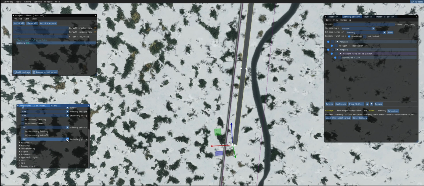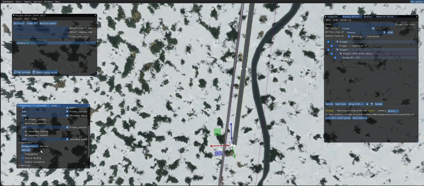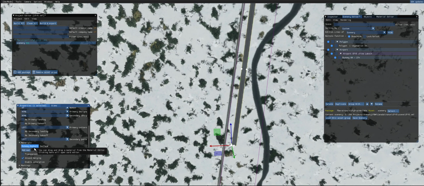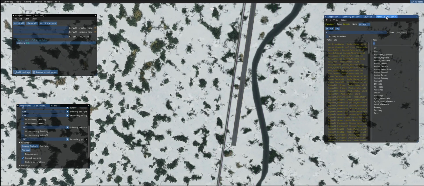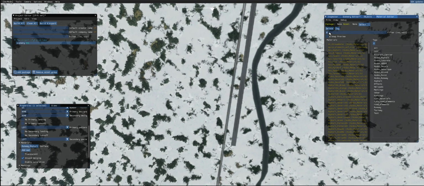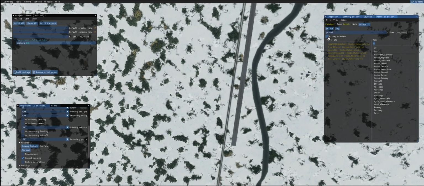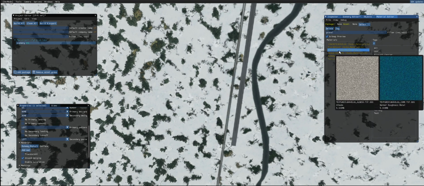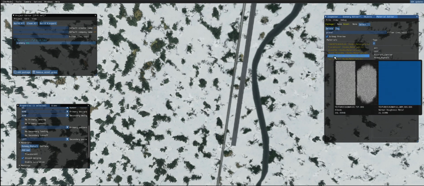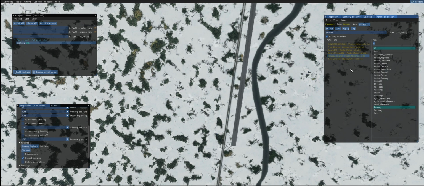I'm going to scroll down, and under material, you can see the surface is considered to be asphalt. We're going to change that. So up here, under material editor, we're going to double click on here to highlight that asterisk, and we're going to type gravel. And now I'm going to put a check mark in here for preview. You're going to see we have taxiways that are gravel, runways that are gravel. We have a number of different types of gravels that you can use. I'm going to use the runway gravel because that's what we should use.